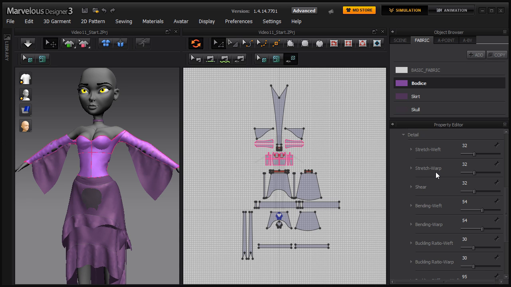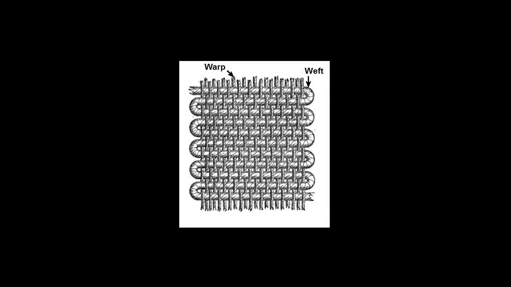It's basically the flow of the weave in the garment. I found a picture online which explained it really nicely. Warp is basically the vertical thread and weft is basically the horizontal thread. If you think about it like that, it makes things a little bit easier.